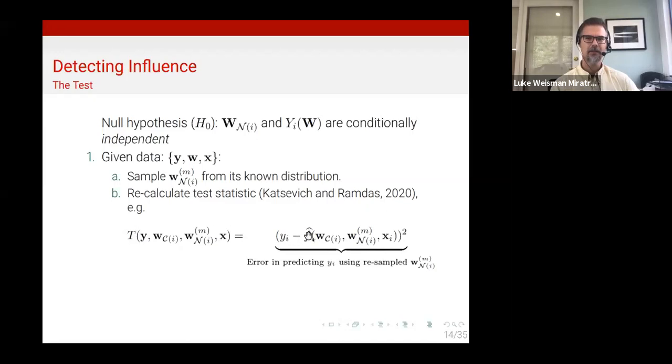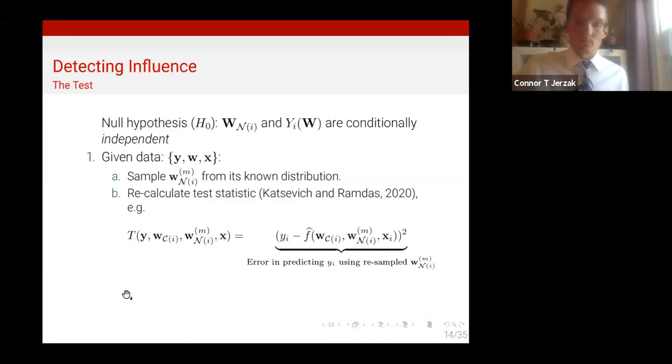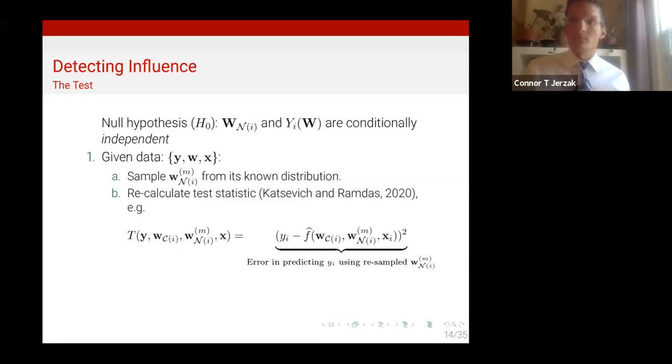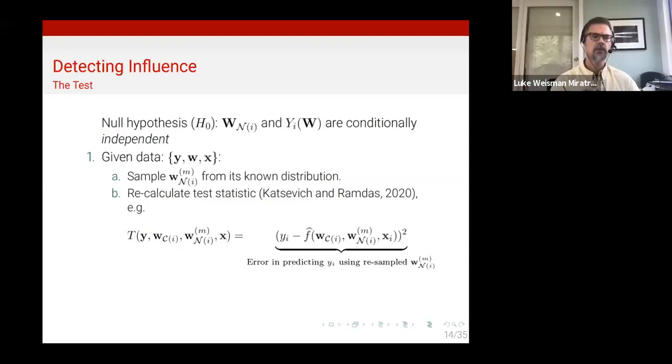Sorry to interrupt. Could I just ask a clarifying question, please? Sure. So you have this test statistic and you're going to be doing a simulation, and I think you said you're going to be replicating the assignment mechanism that was part of the original experiment, correct? Correct. But you're looking for influence, which means that you are allowing for there to be direct treatment effects.